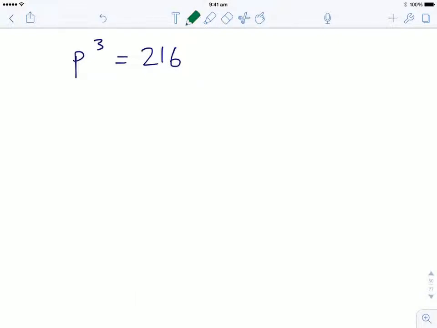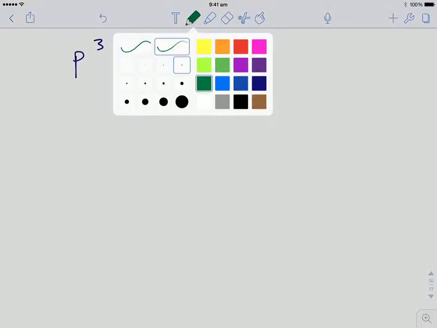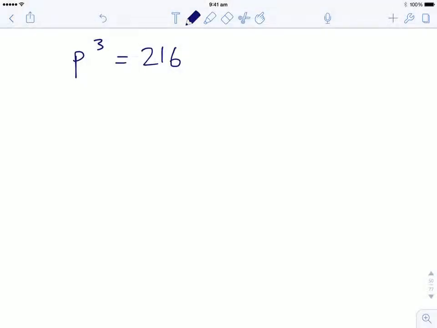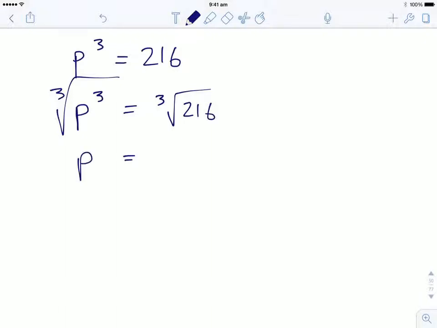Here's another one where we're undoing the cubed. So before we had squared, x squared equals 36. How do you undo cubed? The way that you do that is you cube root both sides. So there's a couple of ways of thinking of this. The cube root of both sides will give us the answer. So the cube root of p cubed is just p. The cube root of 216 is 6. So you can also check that on your calculator, the cube root of 216. And again, that's another nice one to know, that 6 cubed is 216.